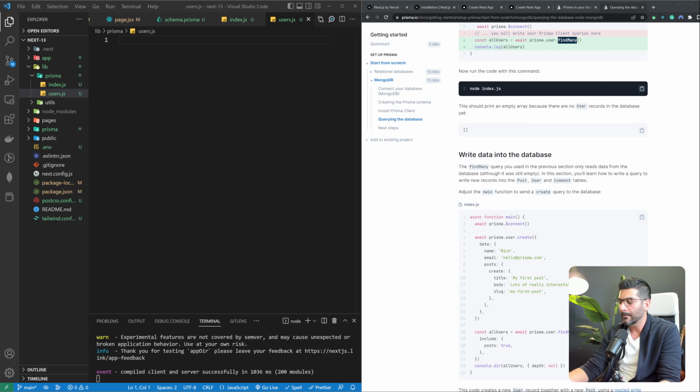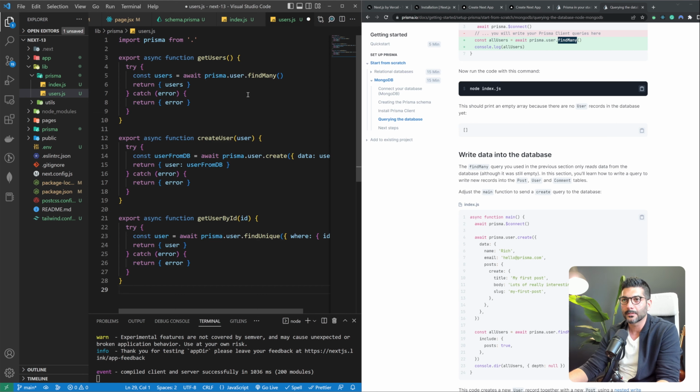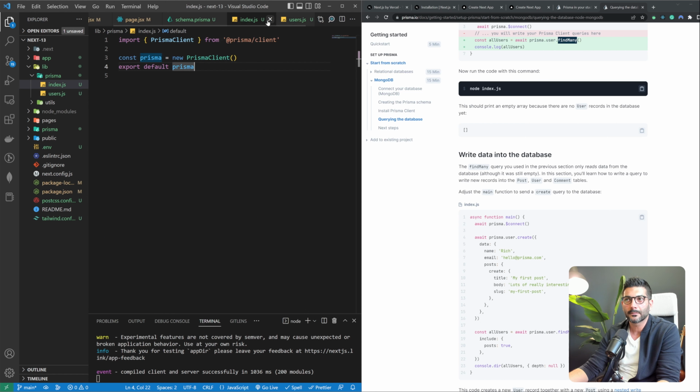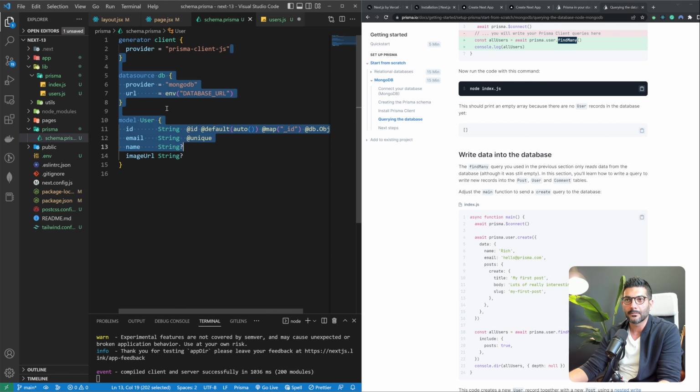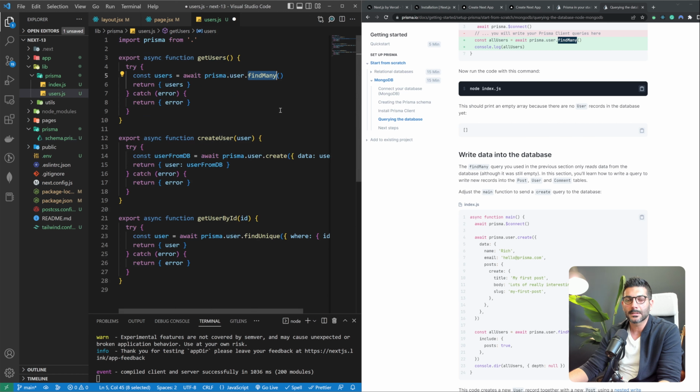So for this, again, I'm going to copy this to speed up, but I'm going to explain what we're doing here. So to get all the users, I'm going to import this Prisma client that I just created over here. So I have this Prisma client. I'm going to run this query, prisma.user. Now, this is how Prisma client has been generated or customized to my models. It has a user model now on it because I said so in my Prisma schema. And then findMany is how you can get a lot of users from Prisma.